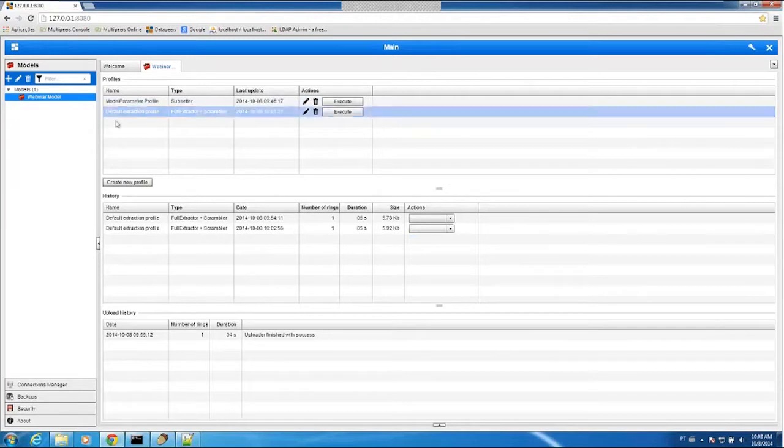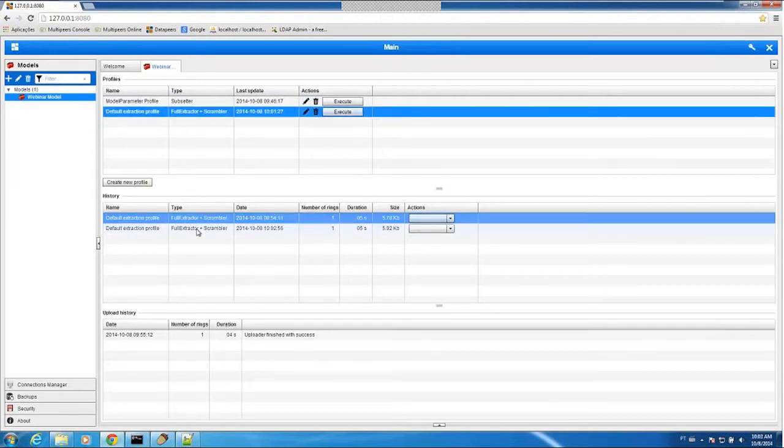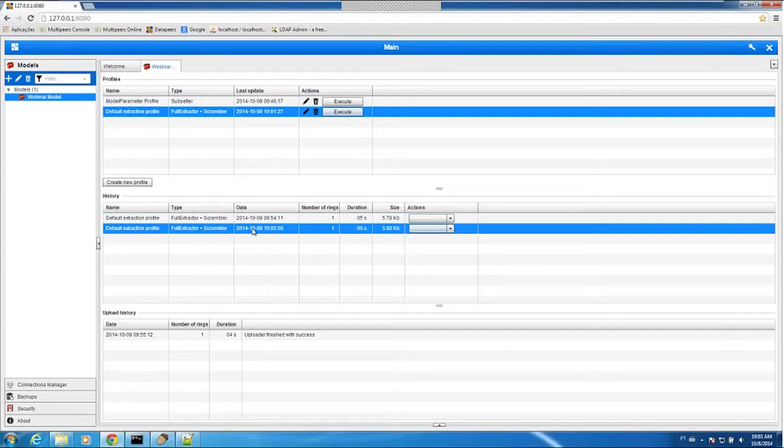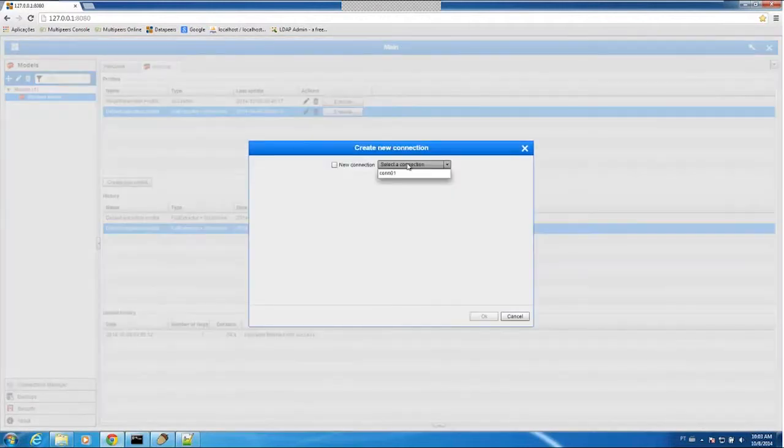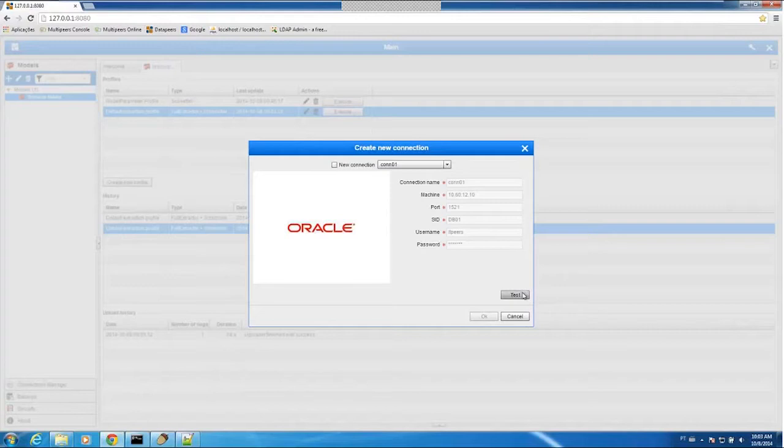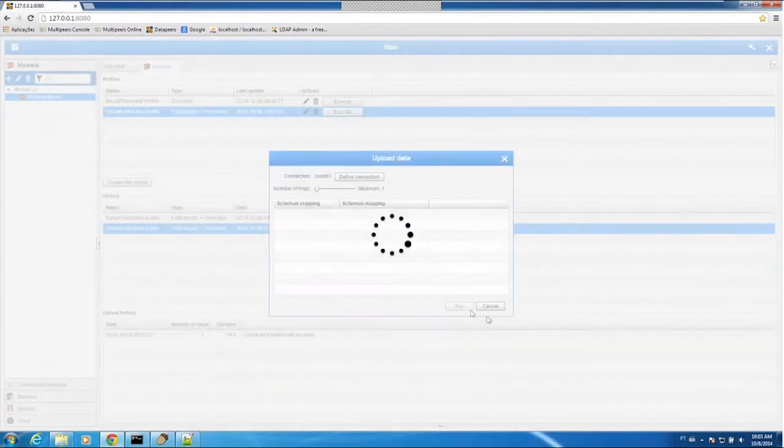If I select this profile, I can see that now I have two extractions, and we will use the latter and do an upload. Once you've managed to understand the DATAPEERS interface, it becomes very easy to use, very user-friendly, I think. You'll find it very straightforward to perform tests that otherwise would be rather complex.